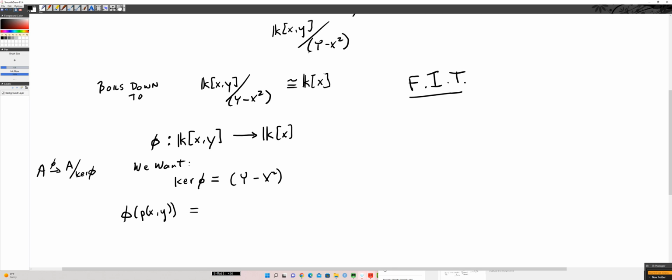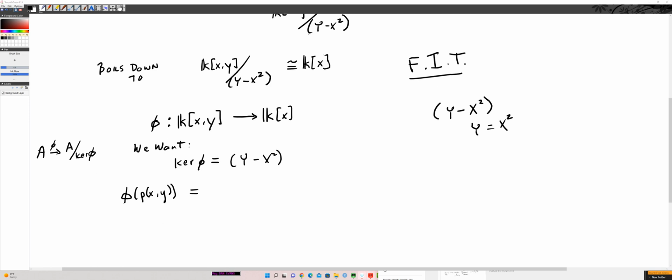So what I want is a homomorphism from this ring to this ring. And what do I need the kernel to be? I need it to be this ideal right here. I want this to be the kernel. Remember what I said about quotienting out by an ideal as shoving everything in that ideal to 0. That's precisely what I need here. So what I want this to become is y equals x squared. That's just by setting y minus x squared equal to 0.